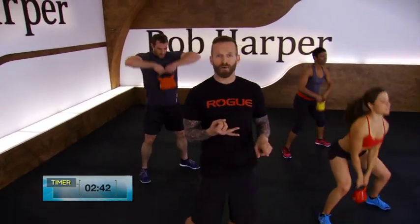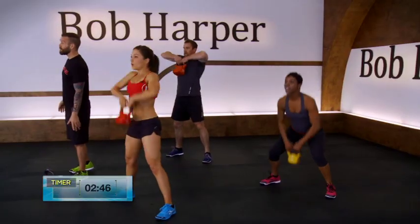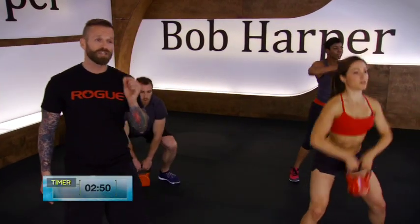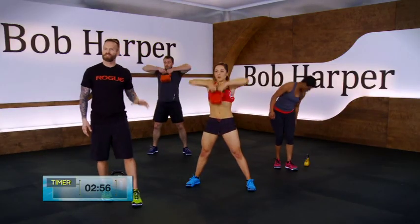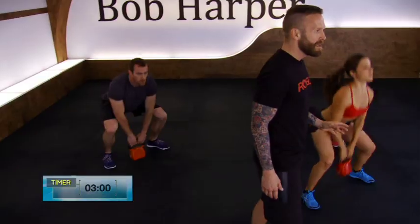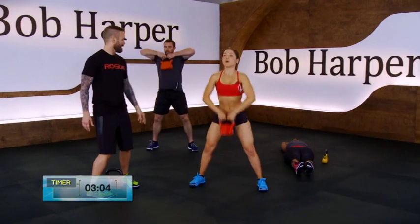Best thing about this workout is you can do it at home. You can do it in your hotel room. Wherever you are, all you need is one piece of equipment, preferably a kettlebell. If you don't have a kettlebell, you need a dumbbell. But what I encourage you to do is challenge yourself with the weight. If this is the first time you're working out and you've got a lighter weight, that's great, but the stronger you get, the heavier that weight has to be.